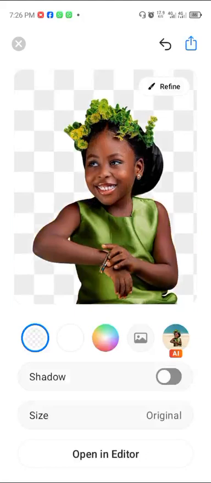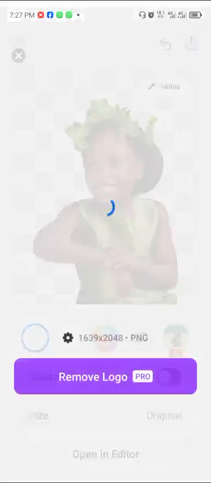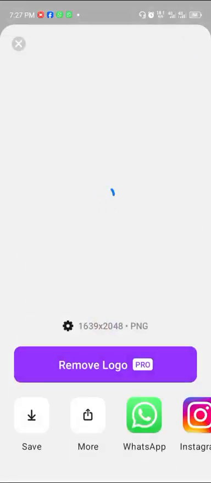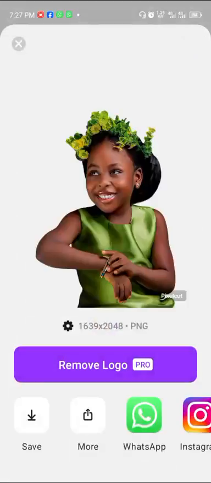When I'm done doing that, I'll also ensure the transparency background is clicked, and then at the top you see this blue icon, you click on it to save the image. When you click on it, you click allow, let it load, and then you click save. Okay, you see that pop-up, save.